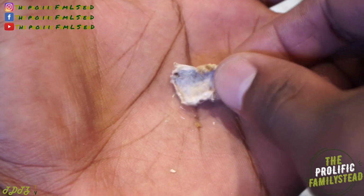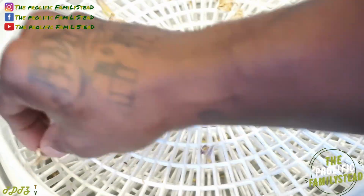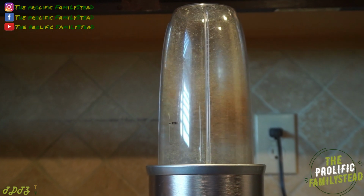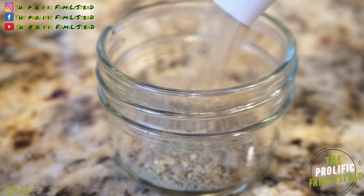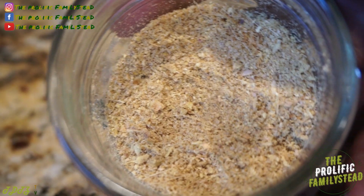You can tell your ginger is ready when it snaps like this. Check it out, fam. Fresh ginger powder.